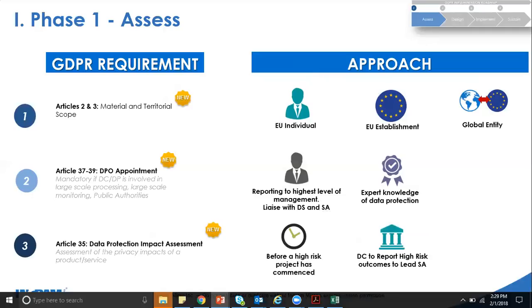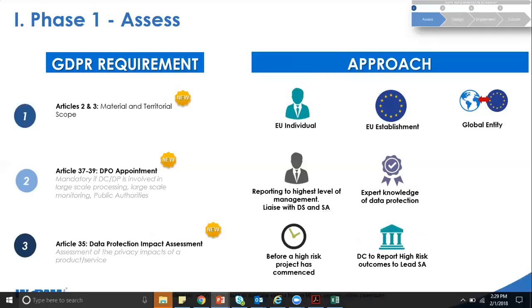The definition in GDPR is that it provides a very significant risk to the rights and freedoms of the natural persons, the data subjects. So if a project is providing a significant risk to their rights and freedoms, yes, it is a high-risk project. And before you start the project itself, GDPR requires that you carry out a DPIA. Plus, it has to be signed off by your data protection officer. Your DPO has to sign off on it.